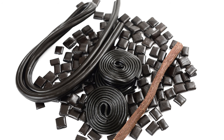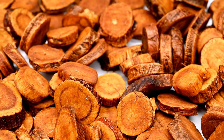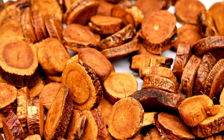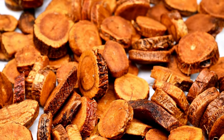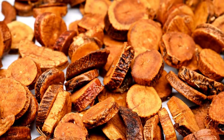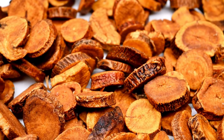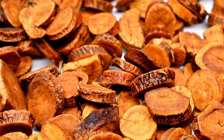The typical dosage for licorice root is about 200 to 600 milligrams of glycyrrhizin per day, but it's important to use it with caution as excessive consumption can lead to side effects. Licorice root can be a versatile ingredient in your kitchen. You can add a small amount of licorice root powder to smoothies, oatmeal, or baked goods for a unique flavor twist and health boost. For those who prefer a more straightforward approach, simply brew a cup of licorice root tea. If you're using it for digestive support, try combining licorice root with other soothing herbs like chamomile or ginger in a warm tea blend. Just remember, a little goes a long way with licorice root due to its potent sweetness.